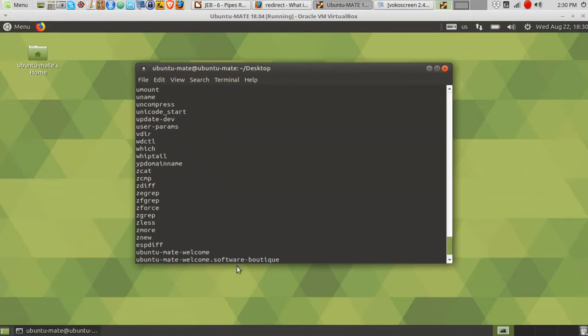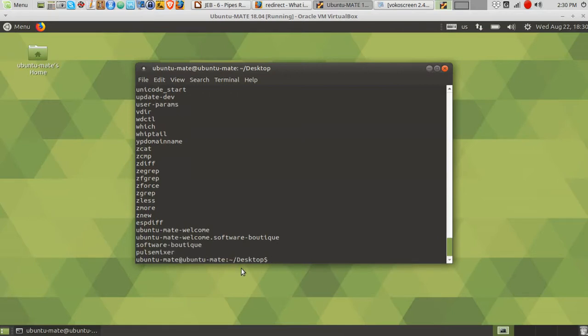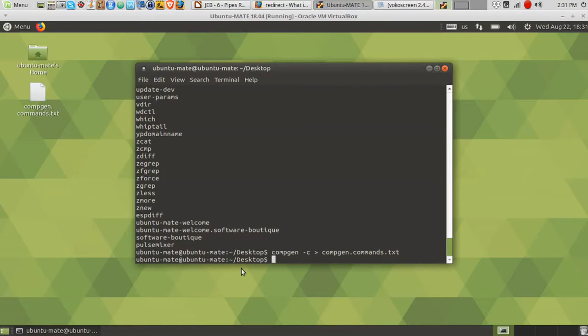So I am going to quit out of that, and I'm back at the desktop prompt, and I'm going to use the compgen again, but instead I'm going to use the up and down arrows. The up arrow should replace the last command that was typed in. That's the compgen. Now I'm going to add a redirect because I want to work with a file. I want to go from program to file, not program to program. And I will call this file compcommands.txt. And we'll save that, and hopefully it'll go to the desktop. And it looks like it has, so that's good.